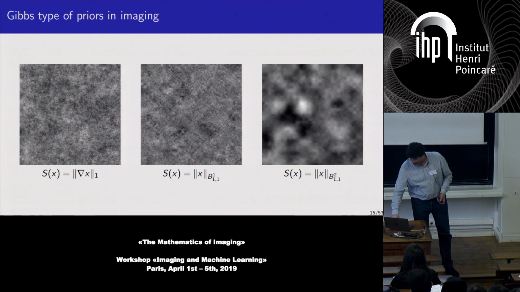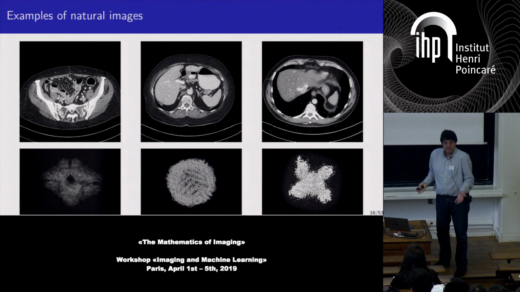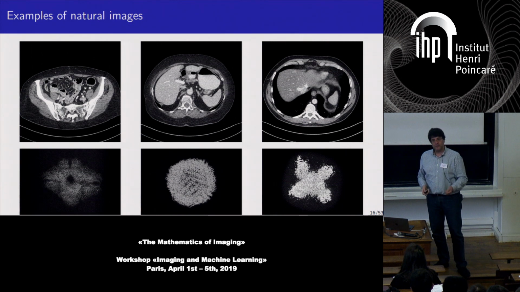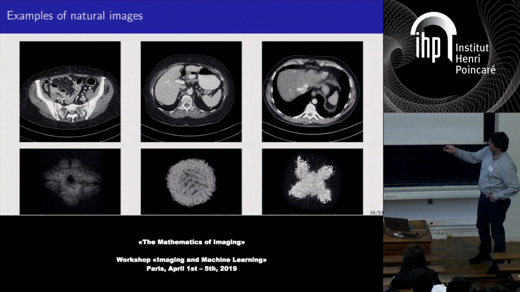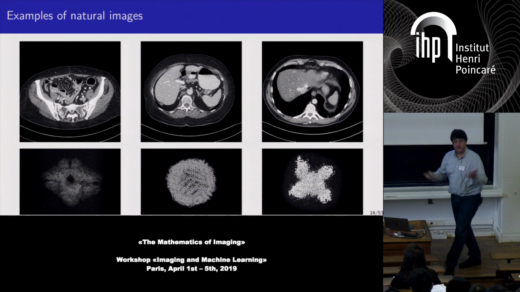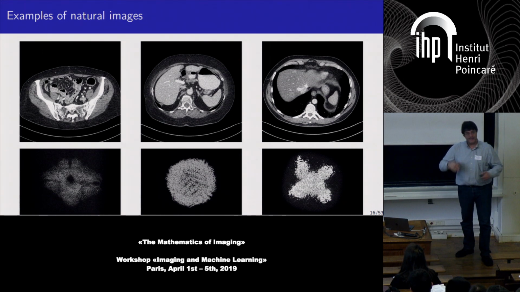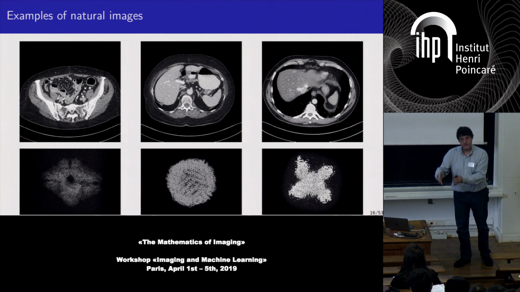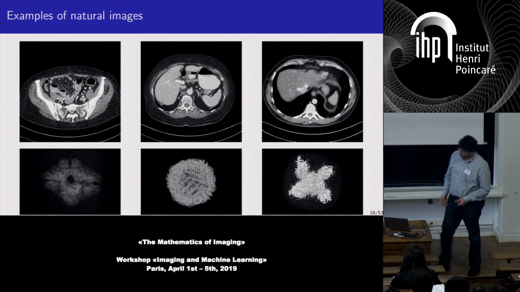But of course, ideally, if you could have a prior that would generate random samples like that, it feels like it would be more problem adapted. It would be more specific to a certain task. But you also should be able to do a better job, right? The upper row is medical imaging, and the bottom row is typically what you would see in cryo-electron microscopy, for example, when you have protein complexes. So ideally, we would like a prior which is more adapted to the problem at hand. It generalizes less well, of course, but when applied to the right problem, it gives a better result.